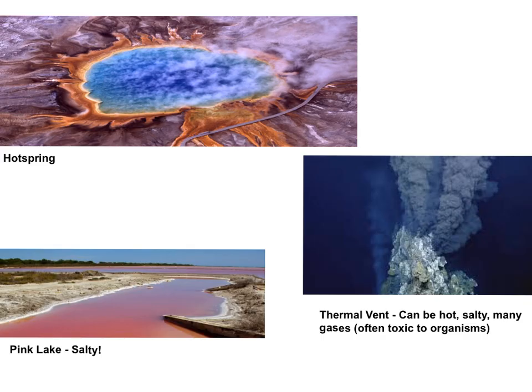We have a few images here. Up here we have a hot spring. You can see the steam coming off, and so you'd likely find a thermophile there. We also have thermal vents, and depending on the vent, they can be hot, so thermophiles. They can be salty, so halophiles, and there's often many gases that can be toxic to other organisms, so thermal vents, Archaea love them. And we also have this pink lake.